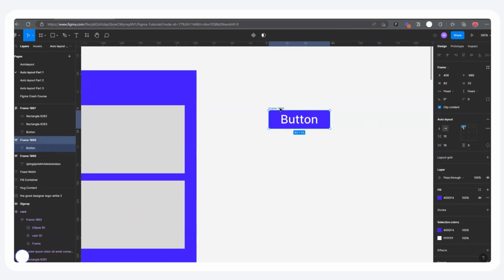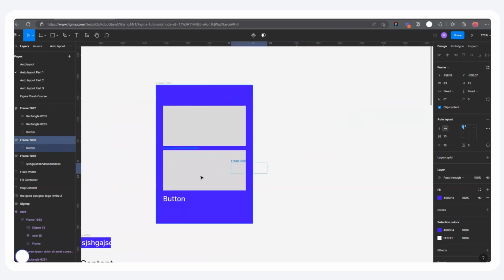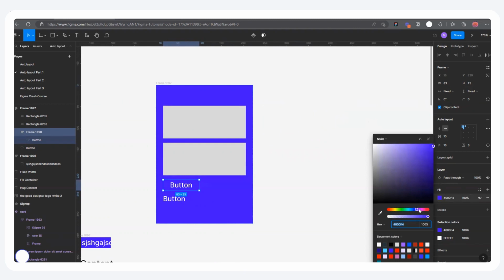And it's not in any container. On its own, you will not see the fill container feature because it's not in another container that has, what's it called? Auto layout. If I take this button now and bring it in here and change the color, let's give the button another color so that we can identify it.